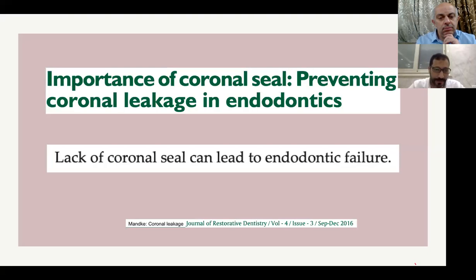What about coronal seal? Is it as important as apical seal? Actually, it is as important as apical seal because, as we talked about in the first slide, I talked about sealing of the root canal system. And when I defined apical seal, I defined sealing of the root canal system, which is total obliteration of the root canal system, obtaining a fluid tight seal and hermetic seal of the root canal system. So if you have a case with perfect root canal treatment, but you don't have a coronal seal, you will see there is a failure, or even a possibility of failure of the root canal treatment due to lack of coronal seal, such as an open margin from a crown or a defective coronal restoration. All of them can lead to lack of the coronal seal with failure of the root canal treatment.